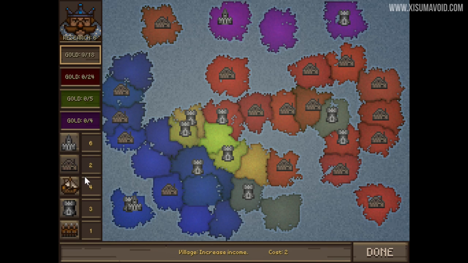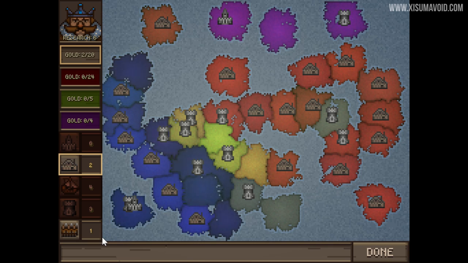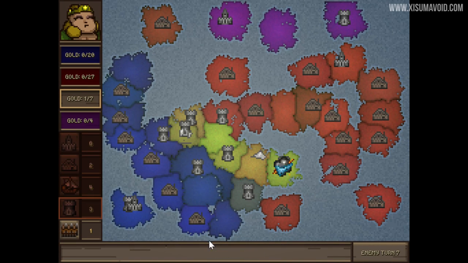So I think the best course of action is to fortify that. Put down a couple more cities and hope that Red doesn't attack us. If Red attacks us, we're kind of screwed, because Red has too much money for my liking. Yikes, Red's going to just sweep through here if we're not lucky.